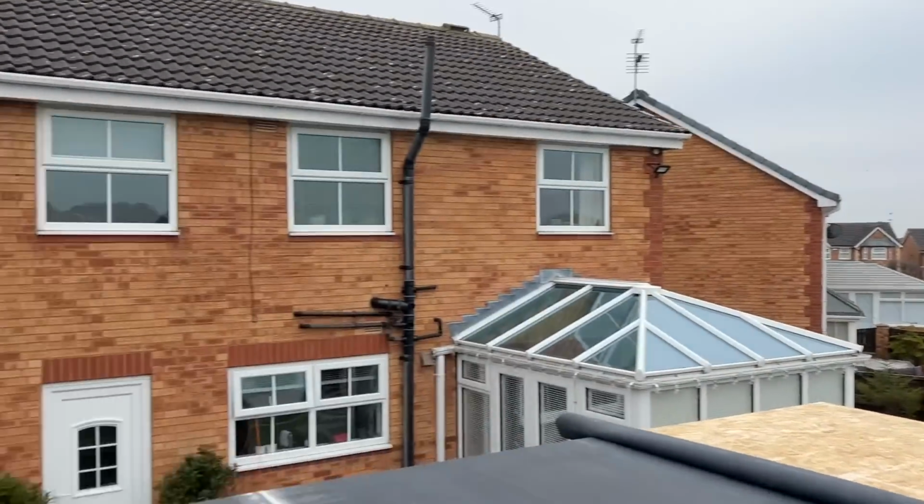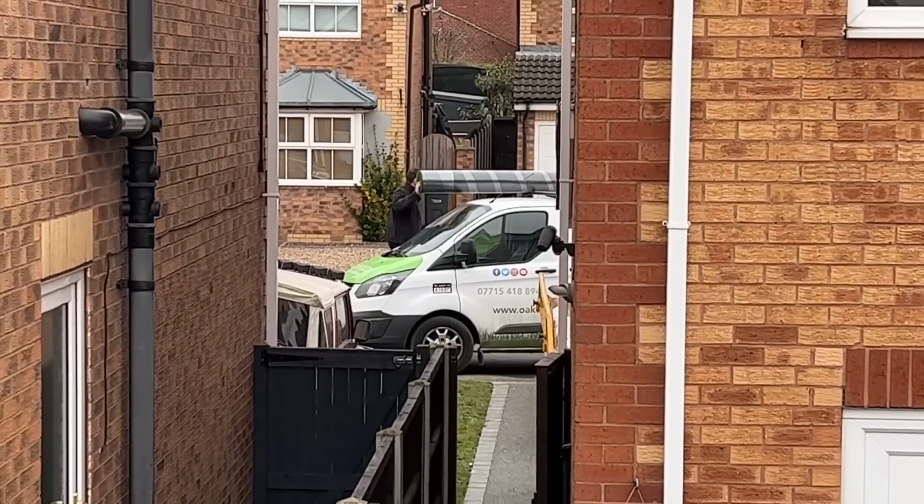Yeah, can do, yeah. What are they doing? They're just taking it off at the roof.